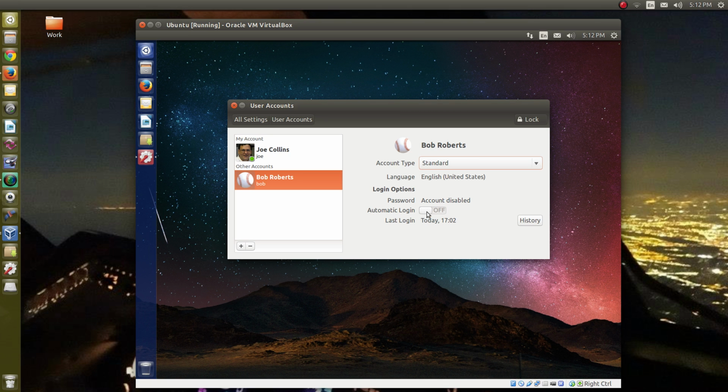The automatic login is disabled, and I'm not a big fan of automatic login on a multi-user account system. It is not a good idea from a security point of view to let people just log into the computer. They need to have a password, even if it is a weak password, and it's just my personal opinion. You could automatically log into your system and have everybody else do it if you want to, but for me, I like to make sure everybody has a password.